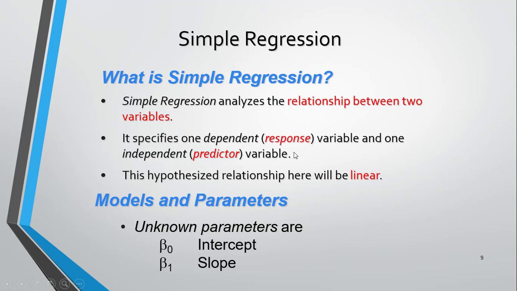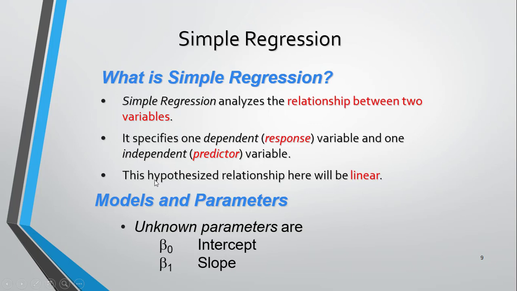Why? It's because, for example, if you want to find the relationship between lifelong earning income and education, right? We normally would, from theory or common sense, argue that lifelong earning income depends on education. In other words, income is a response variable, a dependent variable. It depends on education. And education in this case is called the independent variable or predictor variable because we can use education to predict the response variable income. Okay, so be careful with the terminology: dependent variable, response variable, independent variable, predictor variable.